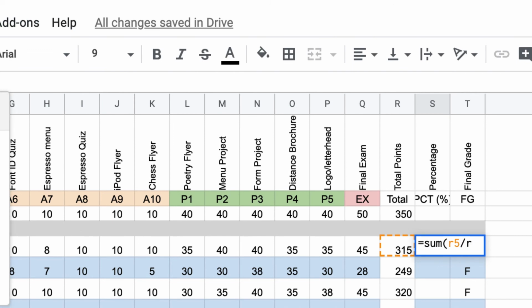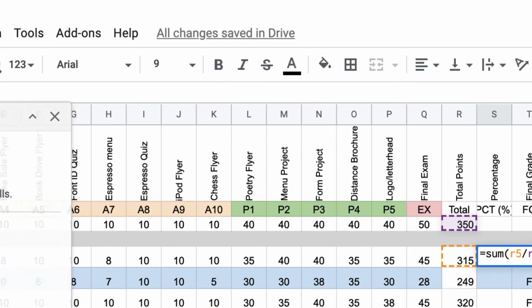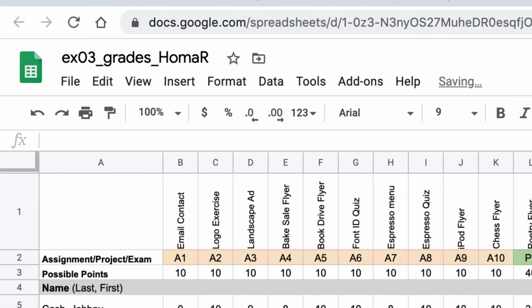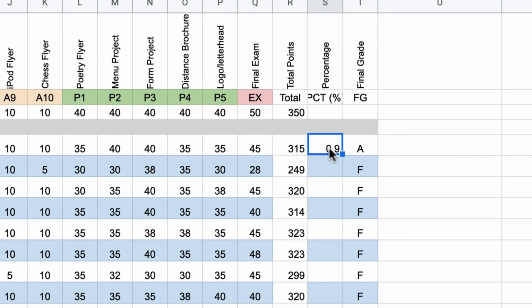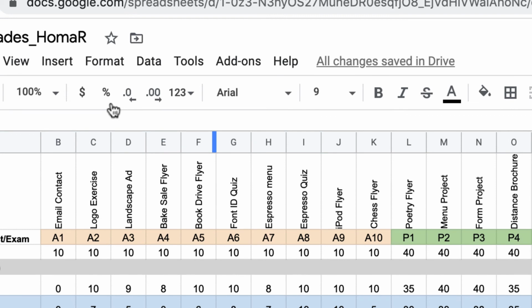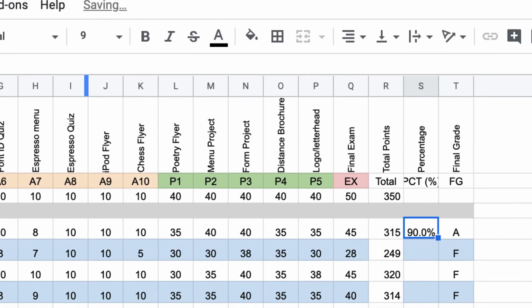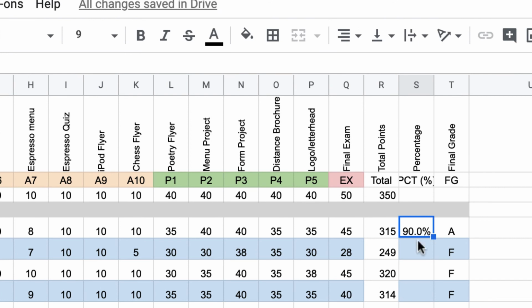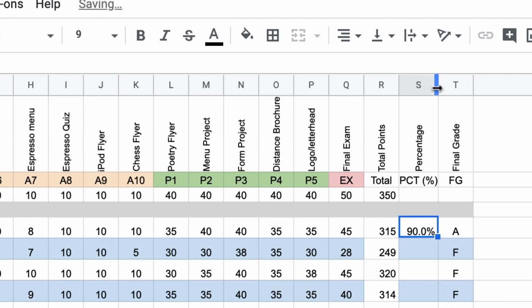Now the thing is, and I'll just do it like this. First, if I hit enter, it's going to come up to 0.9, which is fine. That's actually the right grade. And then if you go over here, they have a percent thing. You could put it at 90%, and then you could even take down the zeros. If you want to leave one decimal place there, you can do that. That's fine. So I'll leave one decimal place there. I could even stretch it out a little bit.